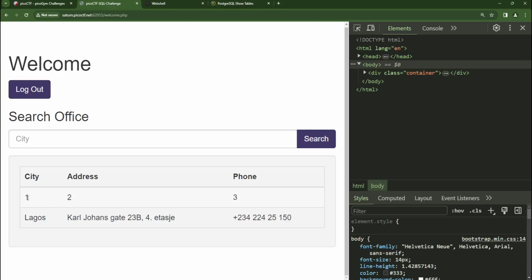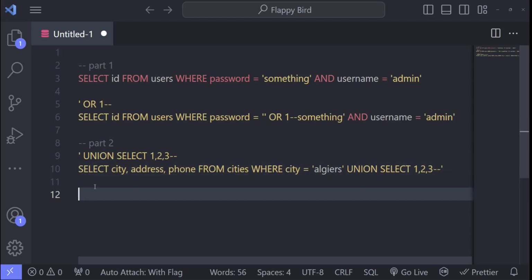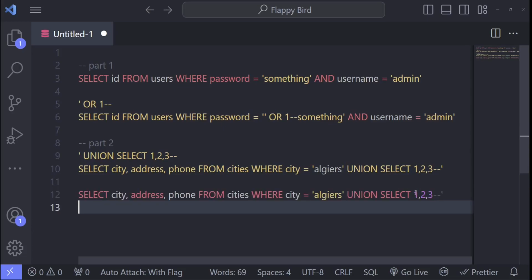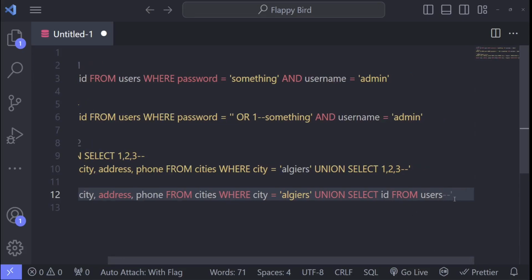It looks like it injected it on the top. Oh, I guess maybe it does some sorting first. I don't know. Okay, so now that we have this, that works. We can now tailor our injection a little bit better. So I don't want to do select 1, 2, 3. What I want to do is select from the users some information. ID from users. This is going to show me all the IDs from users, but I want to know what other columns there are. Well, I guess the ID isn't very informative, huh?